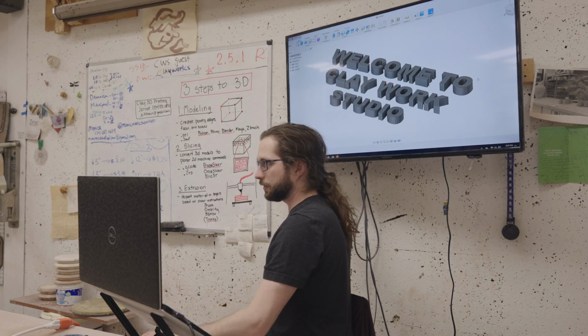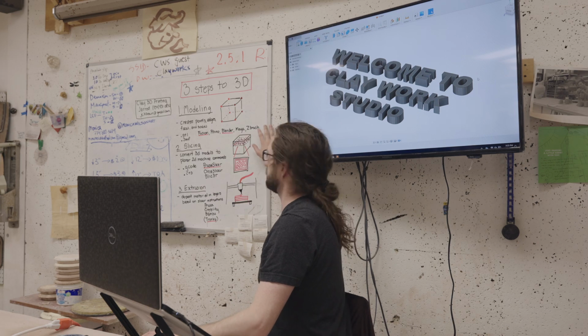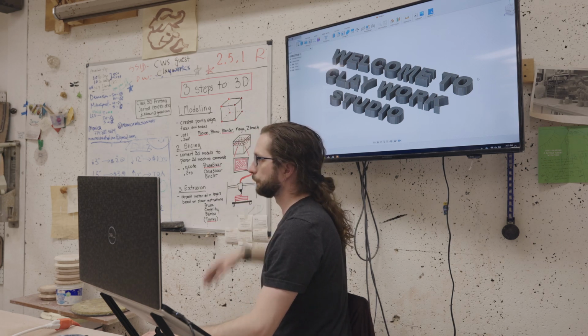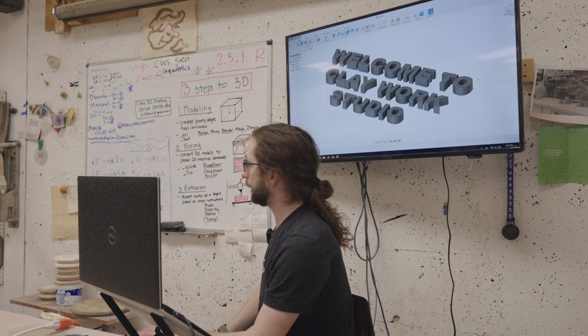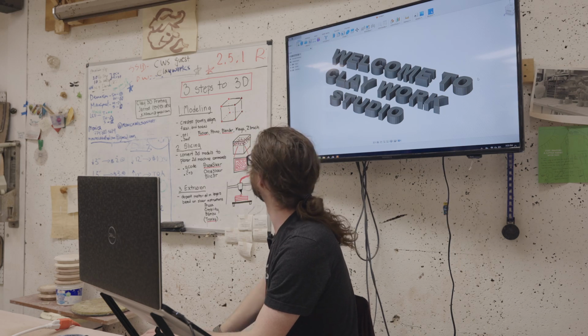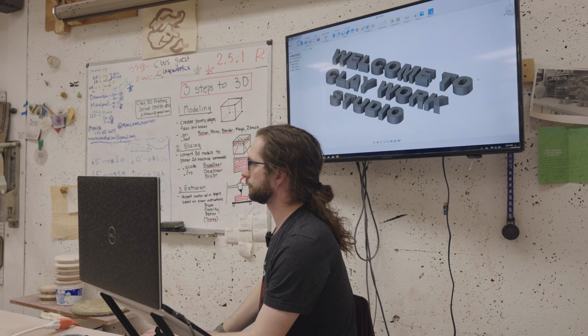There are controls for that in the slicer, but it's never going to be as precise as what you can do in the modeling. Can I ask one more question? Absolutely, you can ask as many questions as you want. In your example with the cube, you want just a completely solid slice, you don't want any opening.